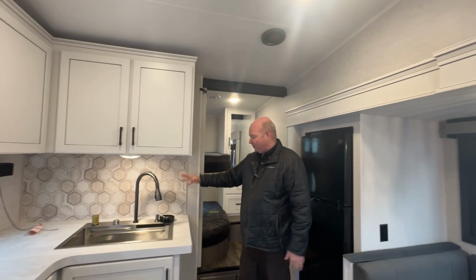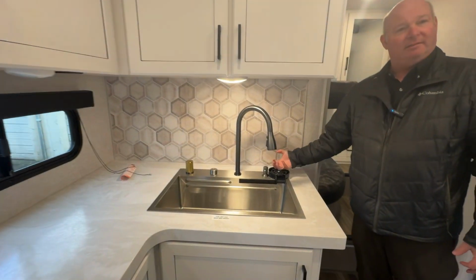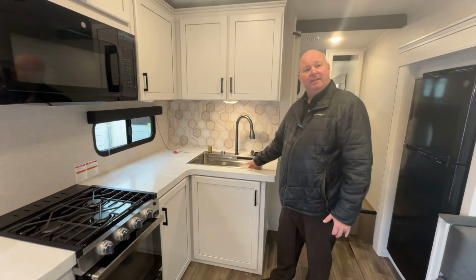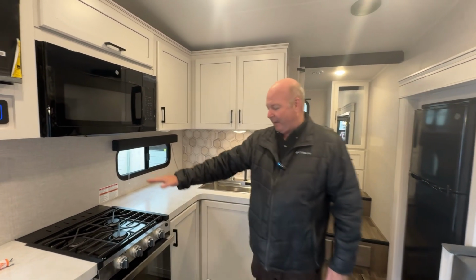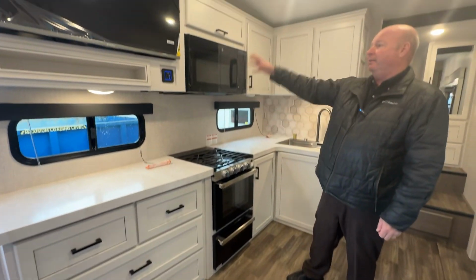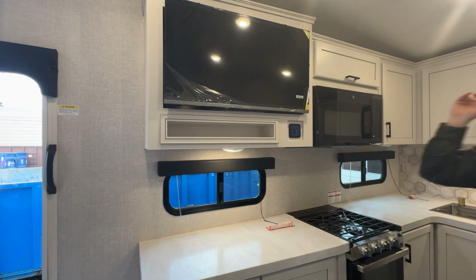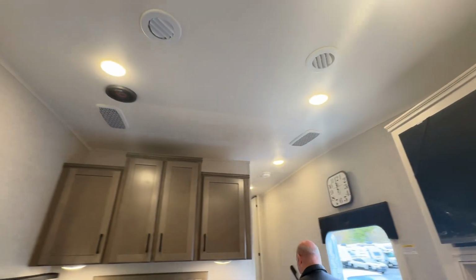Coming over to the kitchen, you have your glass washer, just like a bar, where you put your glass on top, it shoots water and cleans it. Nice single sink. We've heard a lot of people say they like the single sink for a little more room to wash dishes in. Massive countertop. The oven with glass display so you can see where you're cooking. TV set in the perfect location. This has the Whisper quiet air conditioner up on top, so it's going to be super quiet air conditioning.